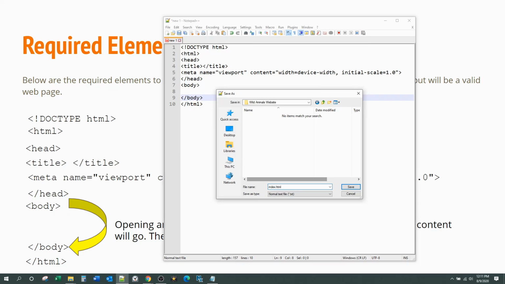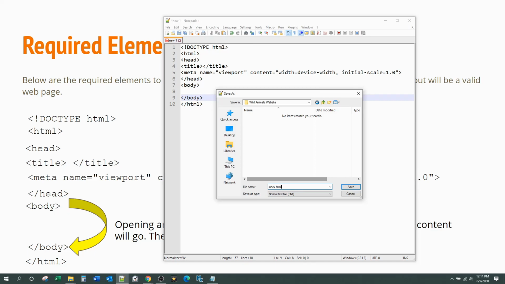The reason why your home page needs to be named index, and another name for the home page could be default, D-E-F-A-U-L-T, is that index or default is what web servers actually look for as the home page.